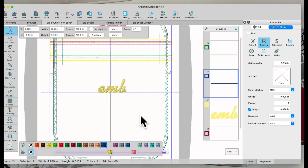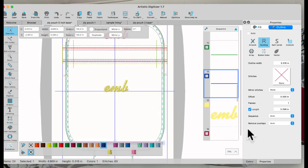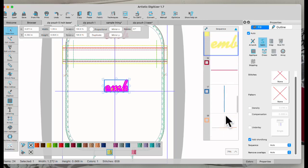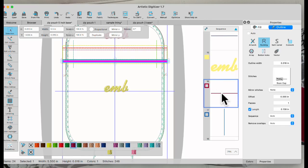Let's see if I zoom out a little bit. So it'll be secured at the bottom. So I can do my embroidery. And so I would put some kind of embroidery in there if I want. You don't have to. All right, after that we get to some fun parts. After those are on, I will do that decorative stitch. I'm using the bean gap.